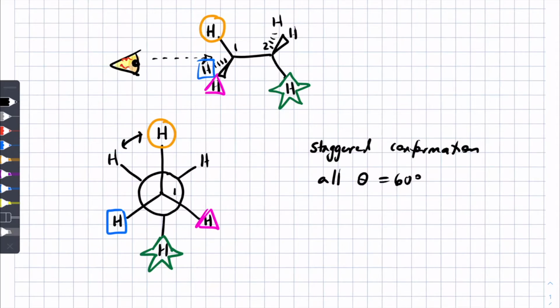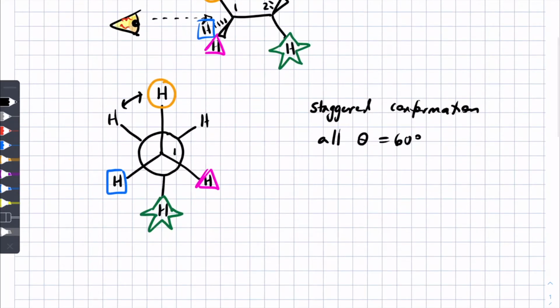All right, the relationship between, let's say, orange proton in the front and the unlabeled proton in the back, since that dihedral angle equals 60 degrees, we're going to say these two protons are gauche to each other. However, and that's true for either proton that's on either side in the back for the orange carbon-hydrogen bond in the front.